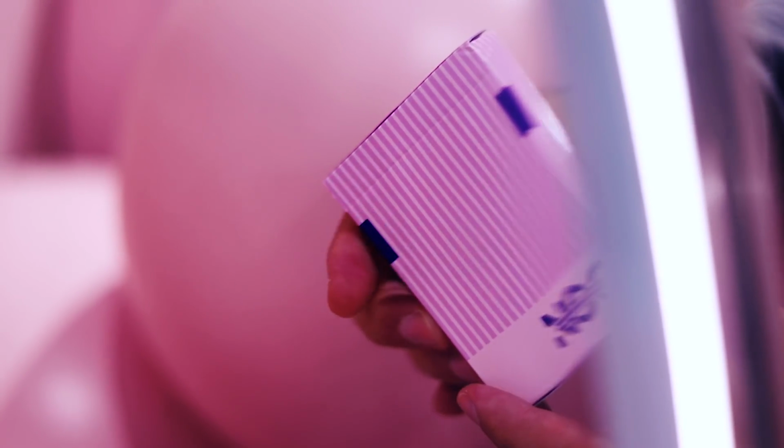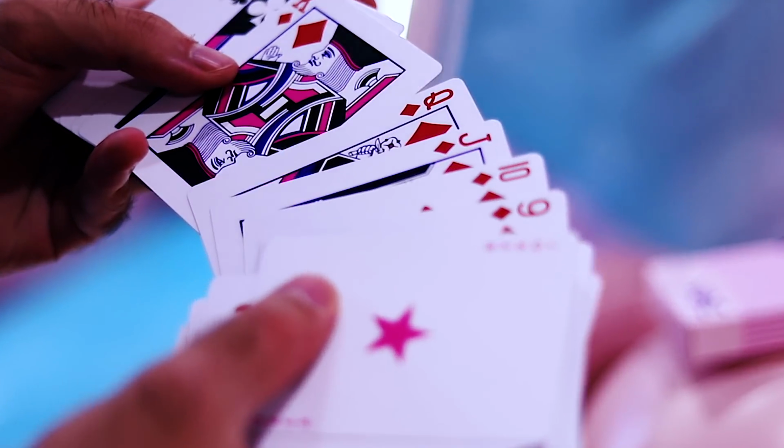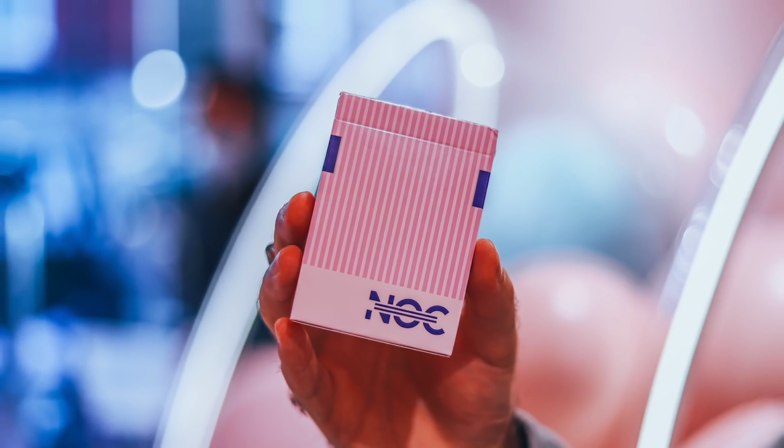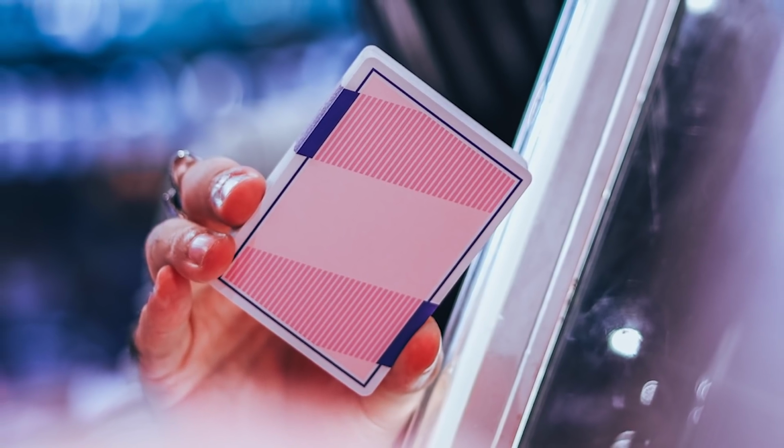Now for the pink ones, we actually came across an ice cream shop that had the same sort of vibe as the pink deck, and I wanted to make it seem like a futuristic capsule. So if you were to go into a capsule and get blasted off into the year 3020, in this case, how would that look? And so it made sense. It was just a little ice cream shop that we found, but the pictures came out really nice for that as well.